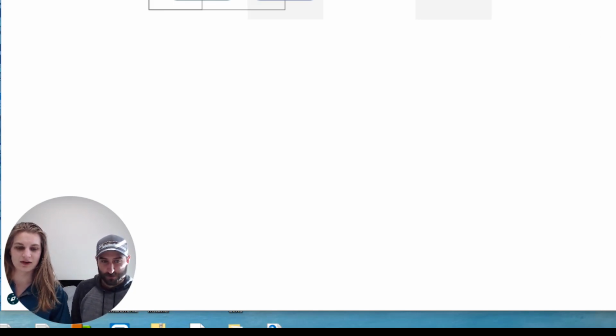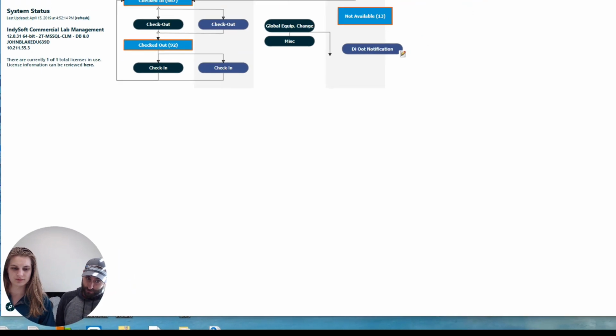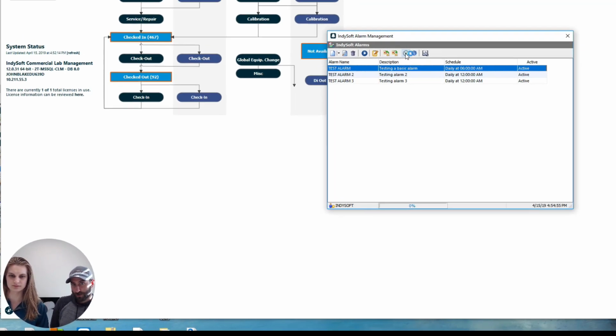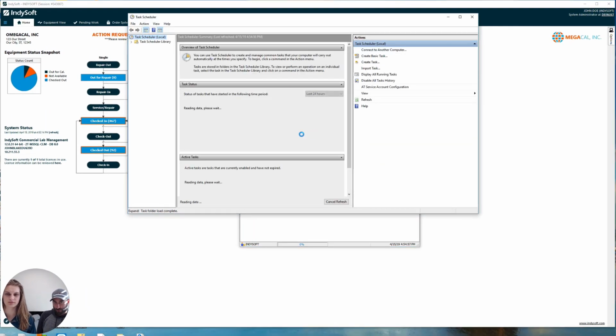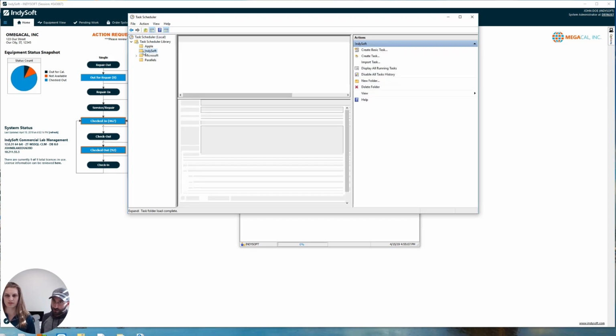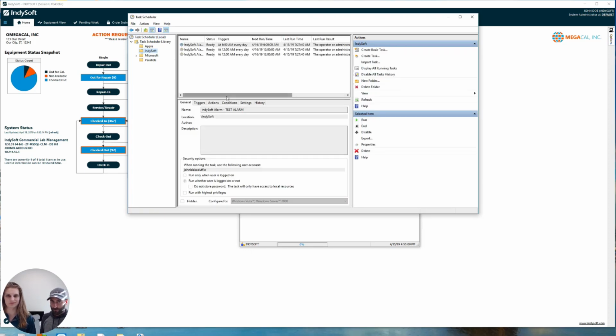to troubleshoot them. So the first thing I like to do, going into the IndySoft Alarm Management module, is going into Task Scheduler. And you can just easily do this by this little button right here, and it will bring up Task Scheduler. And in here, I like to see if there were any errors given by the actual operating system as to why the task did not run.